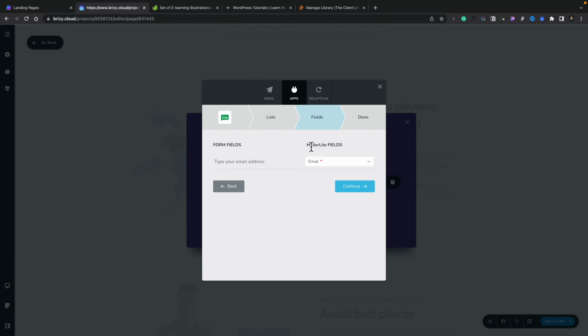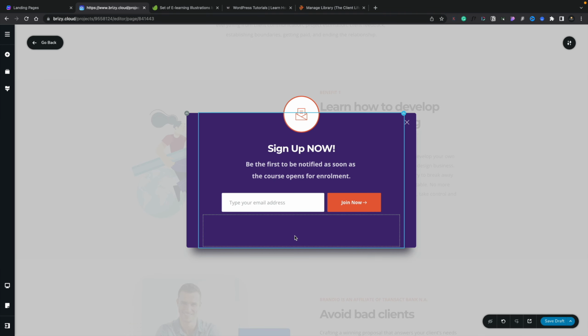And then what we need to do is map the fields. Now we've only got the email field, so that's perfectly fine. So we can see there's our MailerLite fields, email is fine. And obviously if you put a name field in there and so on for personalization, you just connect those fields together. It's easy enough to do. And we are now done. So pretty cool and easy.